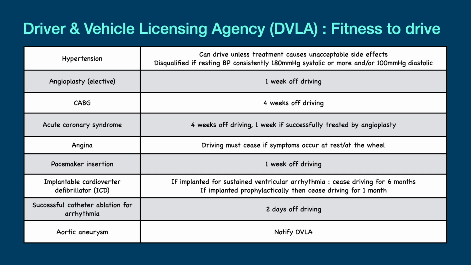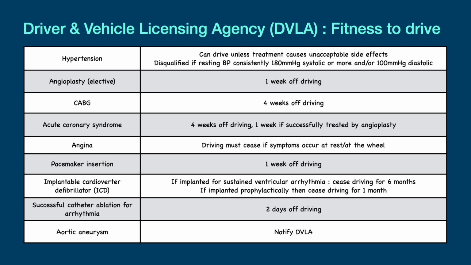If they had undergone an angioplasty, which is an elective procedure, they should be 1 week off driving. CABG would be 4 weeks off driving. Acute coronary syndrome would be 4 weeks off driving and 1 week if successfully treated by angioplasty. Driving must cease if symptoms occur at rest or at the wheel for angina. Pacemaker insertion, 1 week off driving.